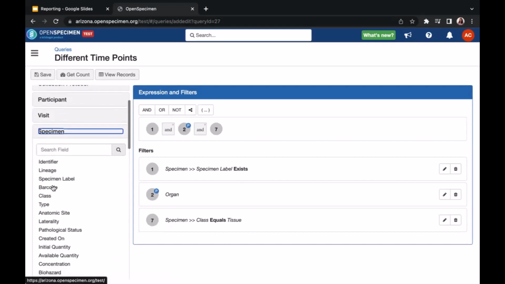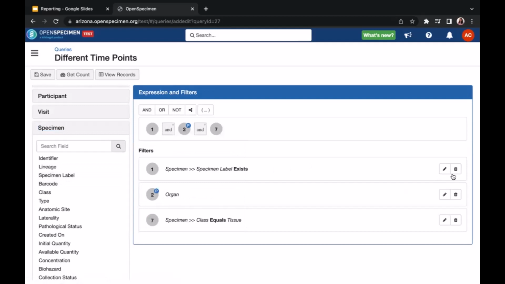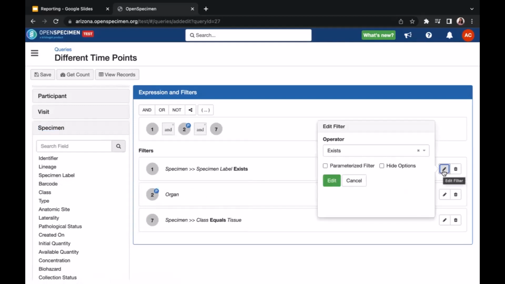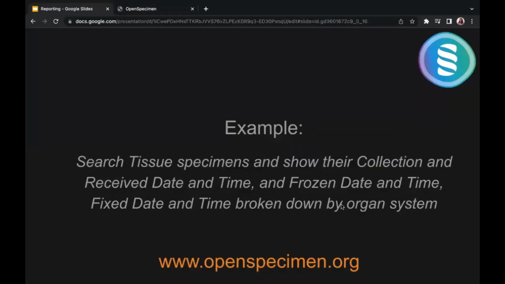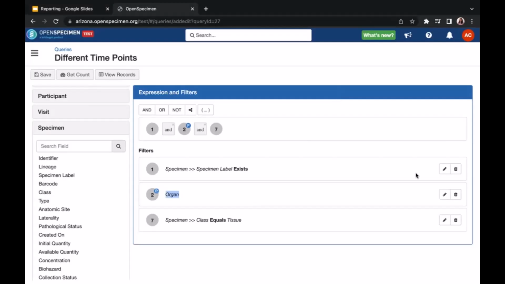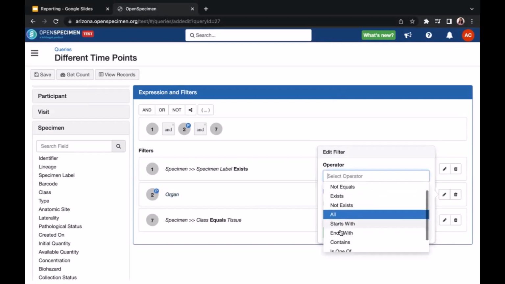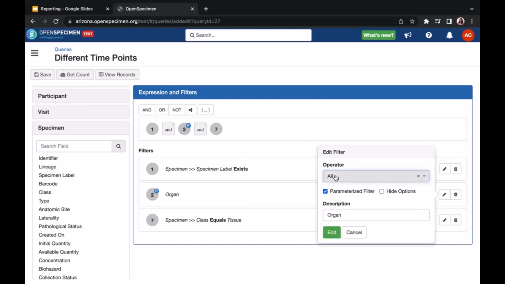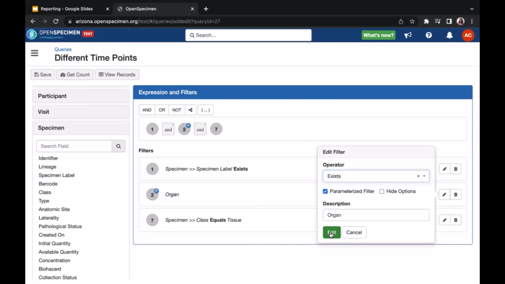Then I have put my specimen labels and exist. That means it will bring out all the specimen labels, firstly, which labels exist. Then we wanted to see it should be broken down by the organ system. So what I have done is basically the organ system here means the anatomic site. So I have just put all.